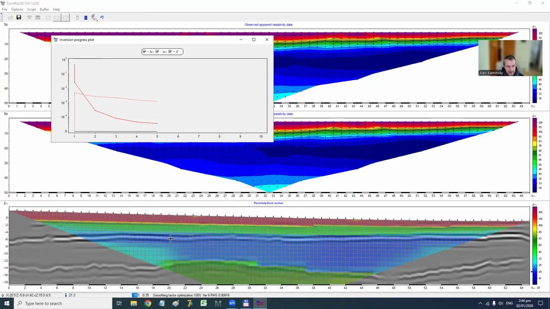As you can see, during inversion our resulting model is trying to fit the basic boundaries on this image. Here are two strong boundaries, and they are very well fitted now.